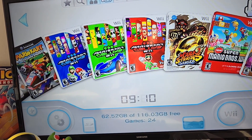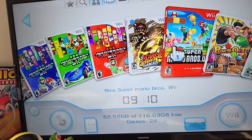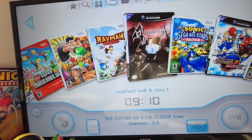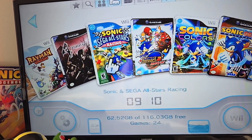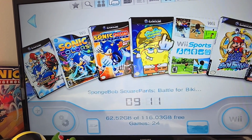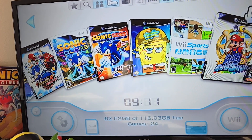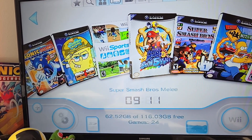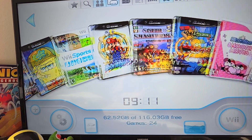Got some other games like Mario Strikers, Super Mario Bros., Punch-Out, Rayman. Then we have some GameCube games from Nintendont, like Resident Evil. Got some Sonic games. Spongebob — this is one of the best games ever, it's very underrated, people just think it's a cartoon game. Some classics here like Super Mario Sunshine and Super Smash Bros. Melee. Also got Simpsons Hit and Run, which is also a really good game.